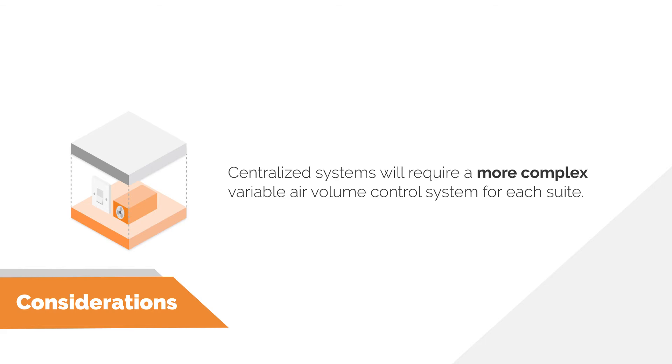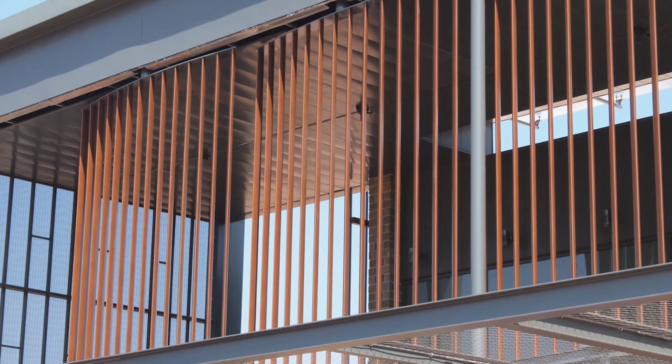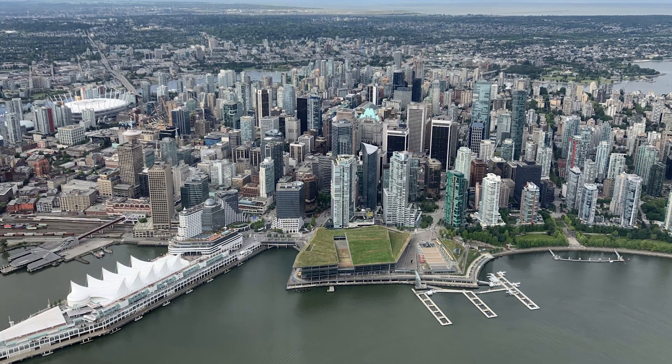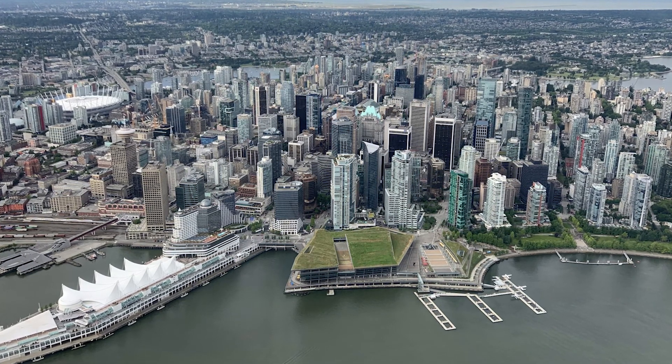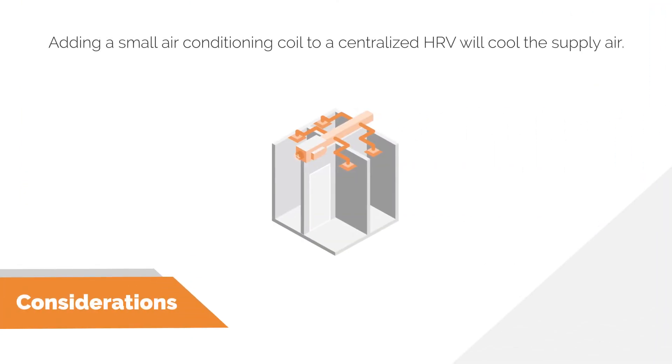The ventilation strategy should never have an adverse impact on occupant comfort or indoor air quality. Each of the three options will provide a high level of both, providing 100% filtered tempered air and exhausting all of it to the outdoors. Cooling loads can be significantly decreased in high performance buildings through the use of exterior shading and proper glazing. In the Lower Mainland, we can often get by without adding mechanical cooling, however we have heard of some high performance heating-only projects experiencing overheating issues in summer. A centralized ventilation system lends itself to an affordable method of providing partial cooling by adding a small AC coil to the centralized ventilation unit.